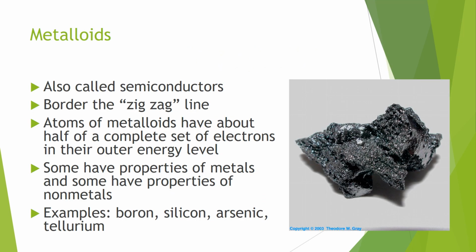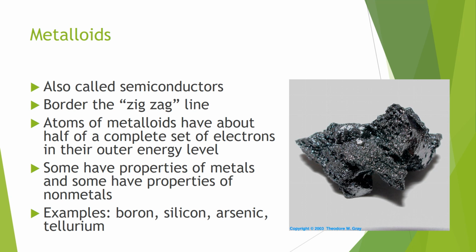Alright, and our last group are metalloids. Remember, this is kind of a mix between our metals and nonmetals. Some people will refer to them as semiconductors because they are kind of good at conducting heat and electricity, but also kind of not. They're not quite as good as what a metal would be. These are the ones that border that zigzag line. This is what creates that zigzag line in the periodic table.